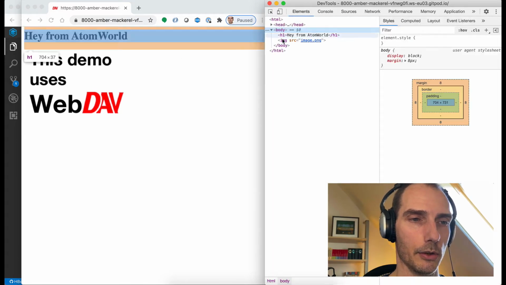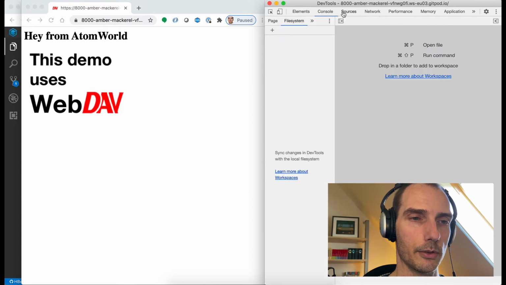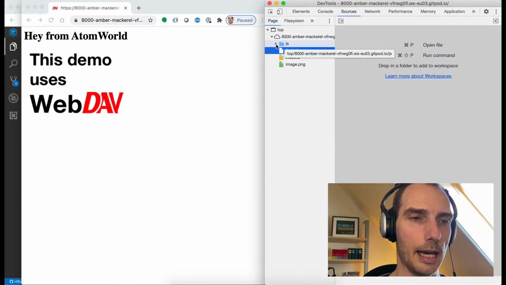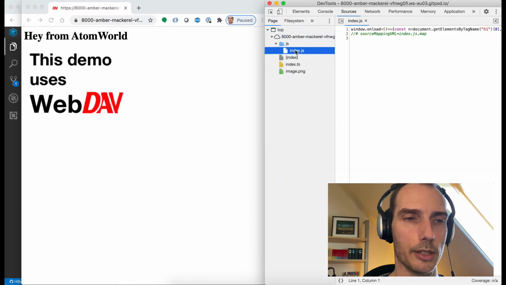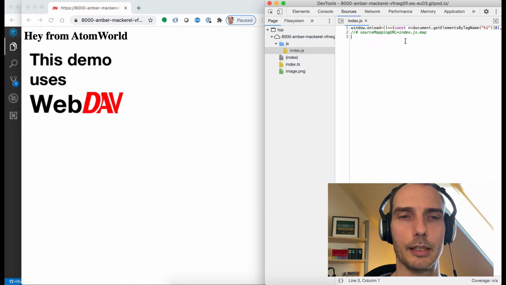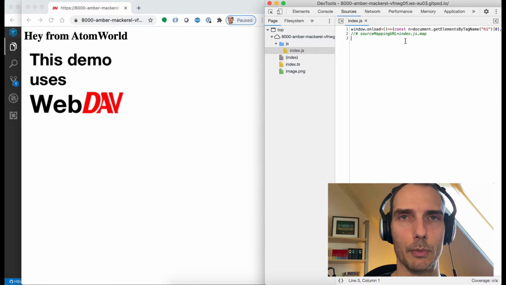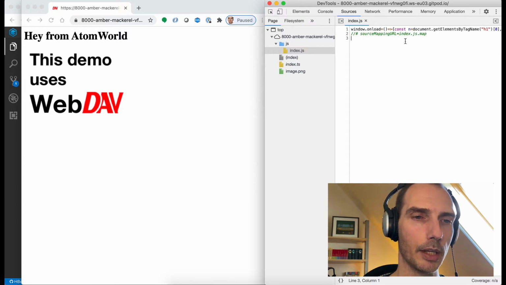So here, I can inspect the page, and I can also go to the sources page, and put in breakpoints and such. So here you see that the JavaScript that's been delivered doesn't look really like the TypeScript. Indentation is off, variables had been minified, and that's because TypeScript here was transpiled to JavaScript.